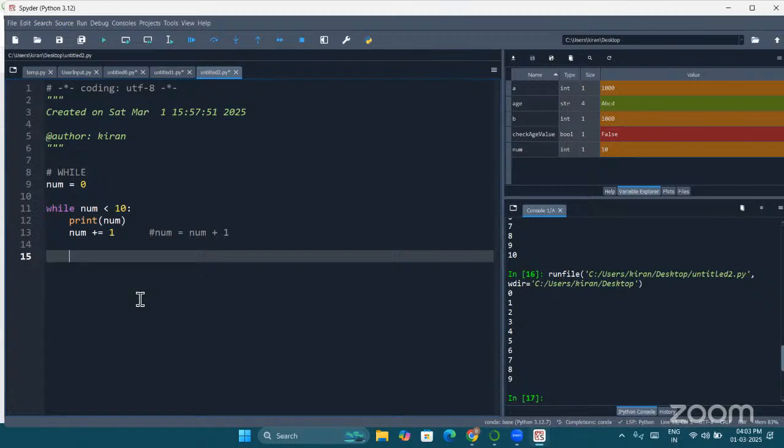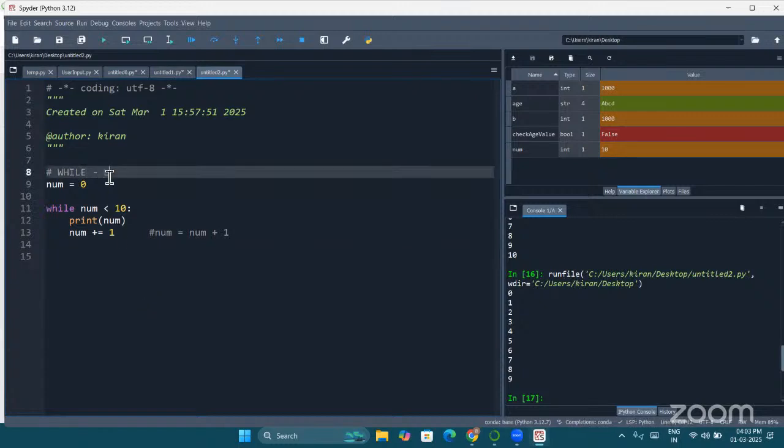While is a loop. It will keep on repeating that loop. So while is a what? Loop. It will keep on repeating the statements in that loop until it comes across a false condition. The moment the condition fails, it will exit from the loop. When the condition fails, that is when it will exit from the loop. Okay, that is the concept of while.